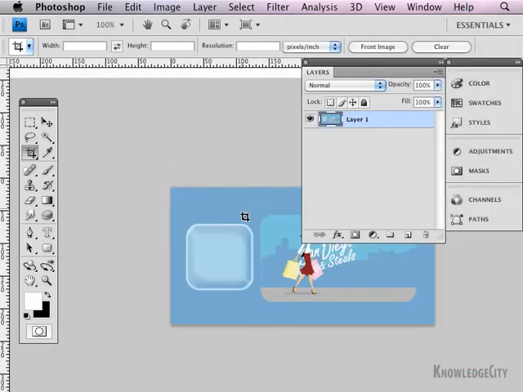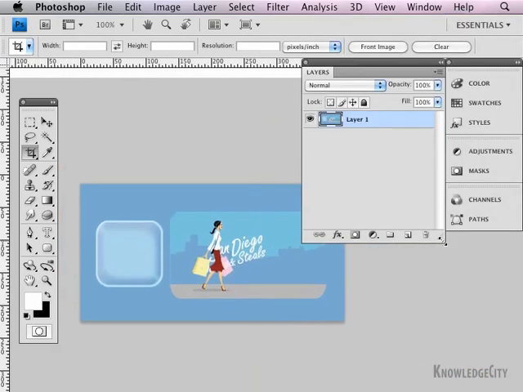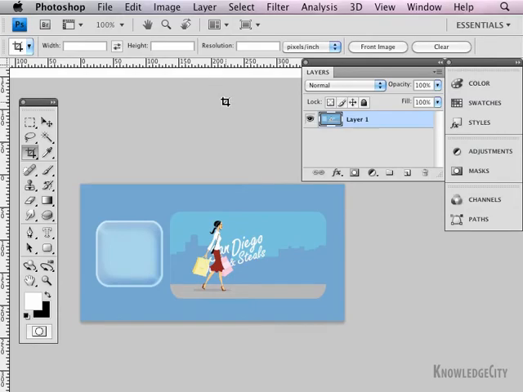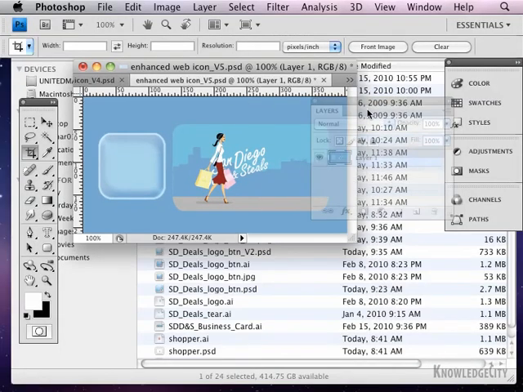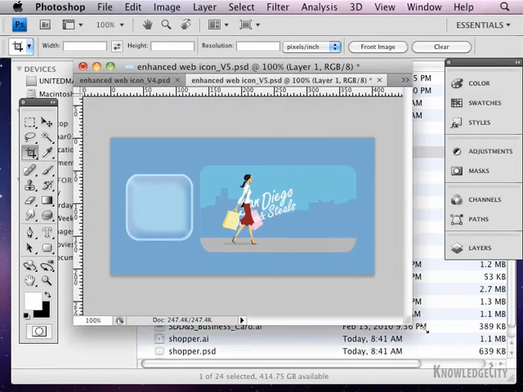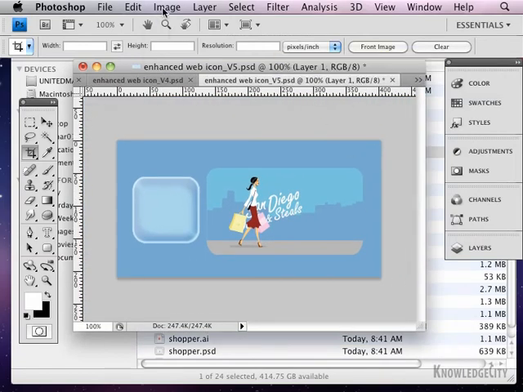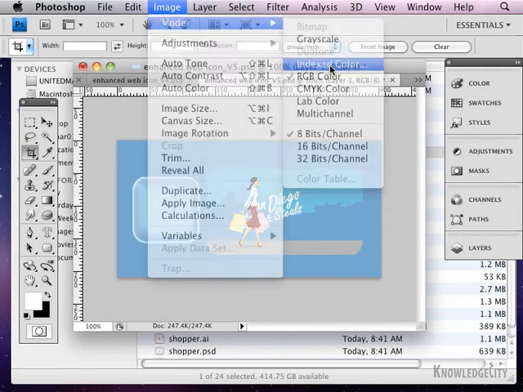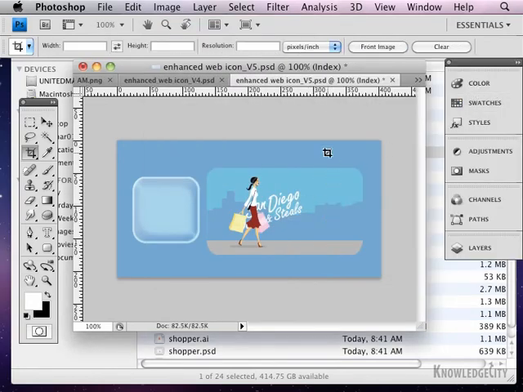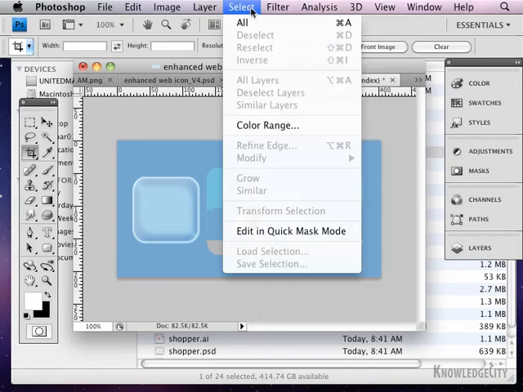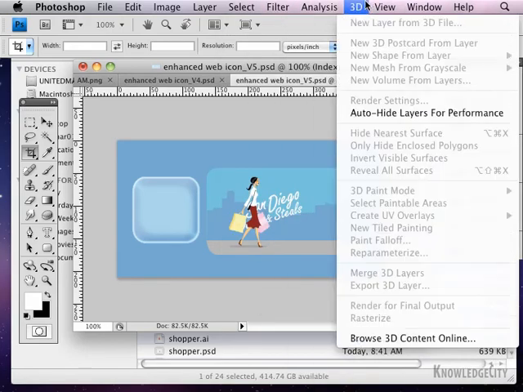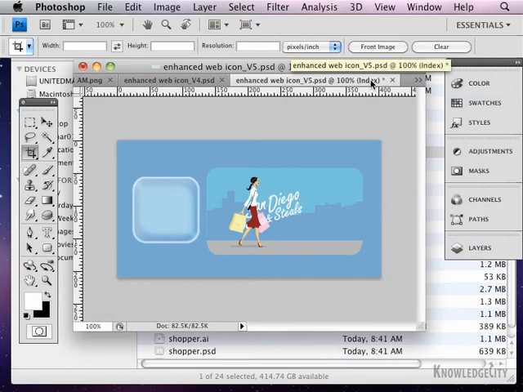Back to our source file there. I want you to definitely escape out of our full screen view, and this is very important also because you do need to make sure that you are in RGB. I'm going to Image, Mode, and back into Index Color, 256, and you should always use 256 because that's the maximum allowed. If you notice, a lot of your filters are not active. A lot of things are hidden and are not eligible under the index color mode.